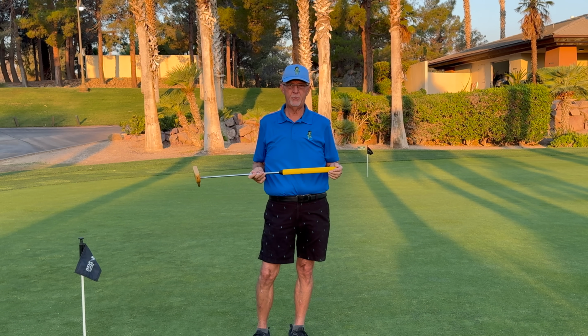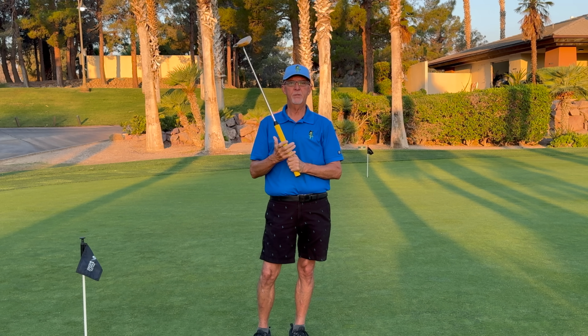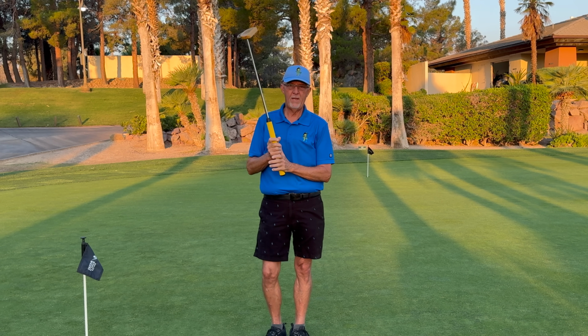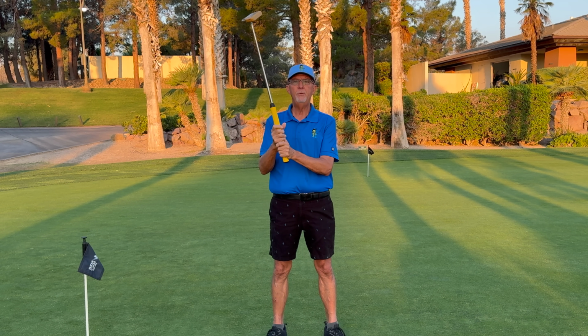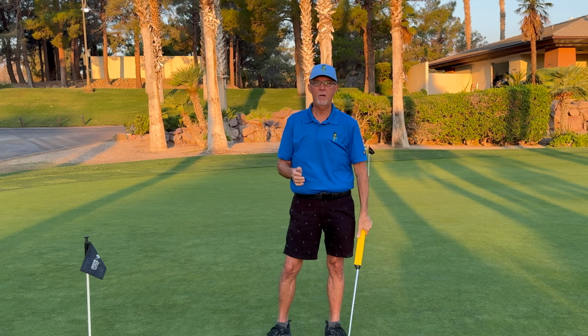And while we're talking about how you put your hands on the putter, let me add another thing. Grip pressure. This is the next thing with the hands. You need to grip the putter fairly firm. And here's what I mean by that.